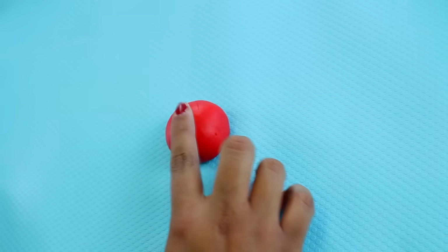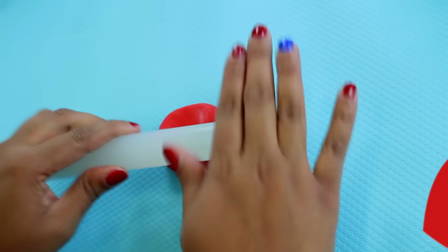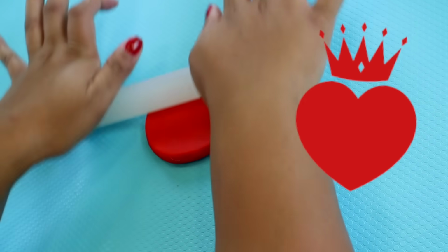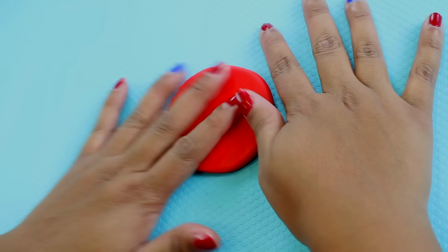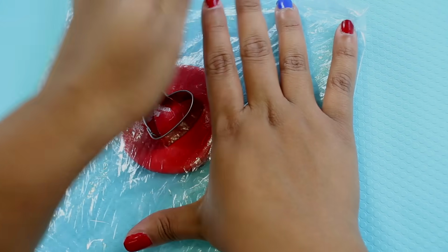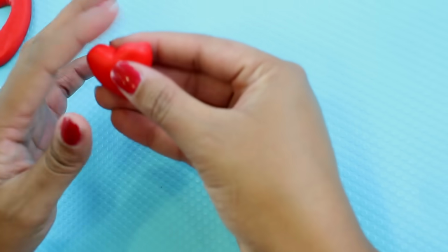And first we're gonna start with Evie's heart with the crown. For that we're gonna take some red fondant and roll it but not too thin, and then we're gonna put plastic wrap on top, and then a hard cookie cutter. We do the wrap that way. It's like a little bit circle shape when you cut it.